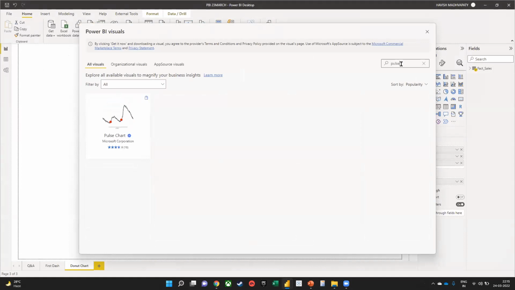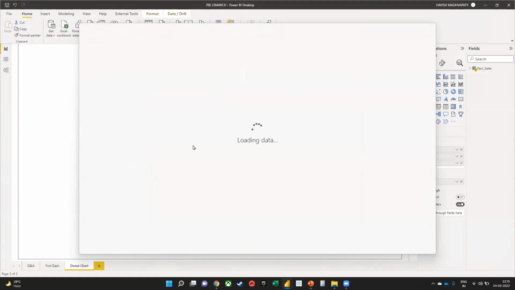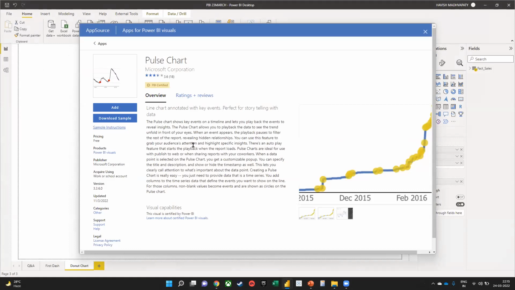As you can see, this one is free of cost, and it has been made by Microsoft. Another very good feature that they have added very recently is that you can download a sample, right, for every chart, which is very helpful because it helps you understand, is this something that you would like to use and how to use it, right? So both things are possible, how to use it and whether it is useful for you or not.